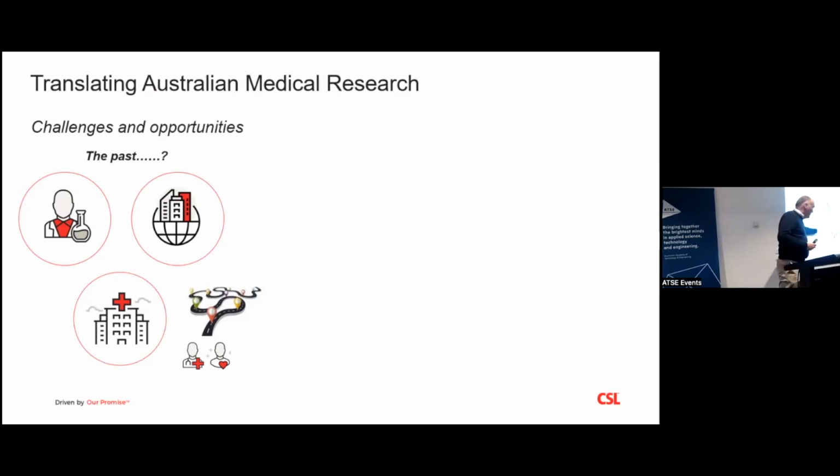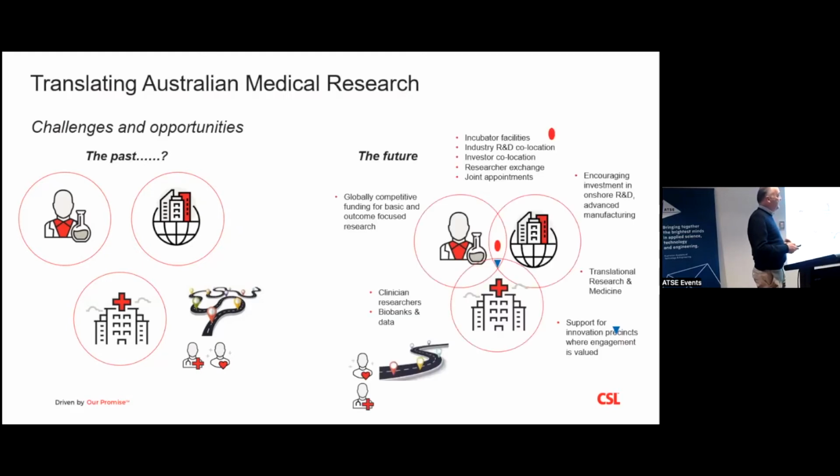And that led to this sort of winding pathway of drug translation where it was very haphazard and almost good luck that you ended up with a drug at the end. So I think this has really changed a lot over the last 10 or 15 years. It's changed hugely. There's been a lot of investment, and I think there's a lot of investment to go. But I think this is where we want to end up, where these three disparate groups that are really key to the translational process are working much more closely together.